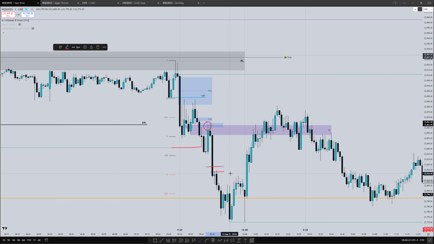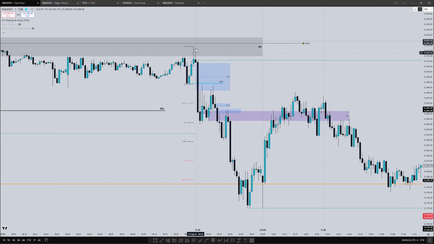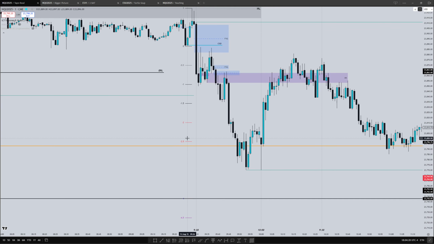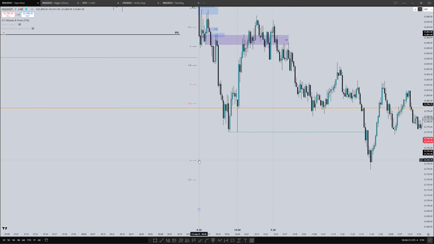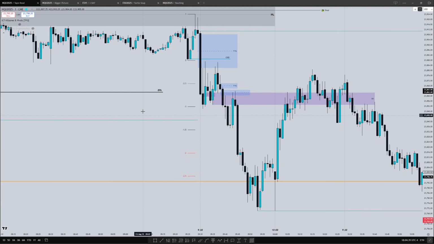Same thing with this, right? So while this is going on, we have our last manipulation leg of the session here. It puts you at -2, -2.5, and then -4. That's the low of the day. And then in here, this is just the scalp. This is all you need in August. This is what you're trying to shoot for, on the 15-second chart, at least for me.